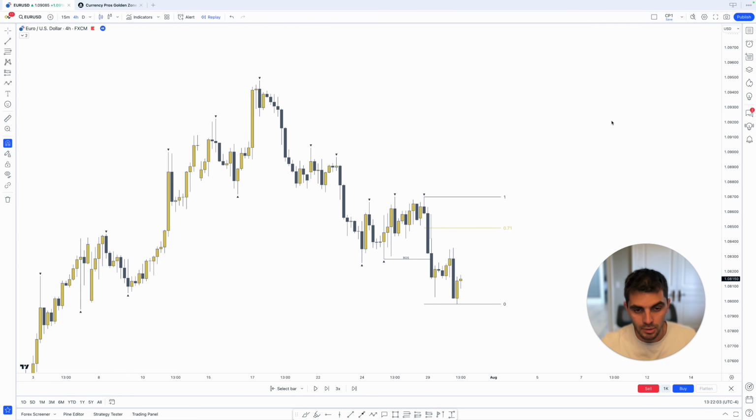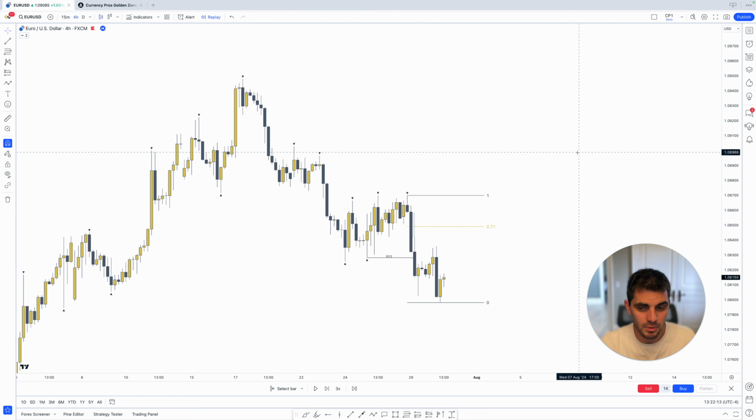Now, as I mentioned, there was plenty of opportunities across the board this past week, so I want to go over a few of them to give you all greater insight into this 4-hour swing trading strategy. It can honestly barely be considered swing trading because a lot of the time these positions come to fruition within 1 or 2 days. But oftentimes it will last longer than that. In fact, my average hold time is 3 to 5 days with this specific strategy.